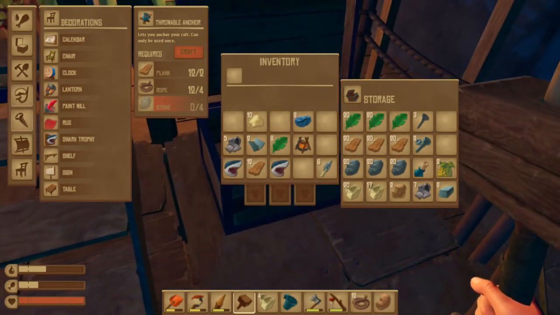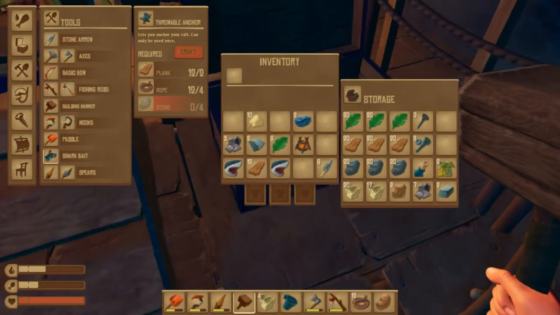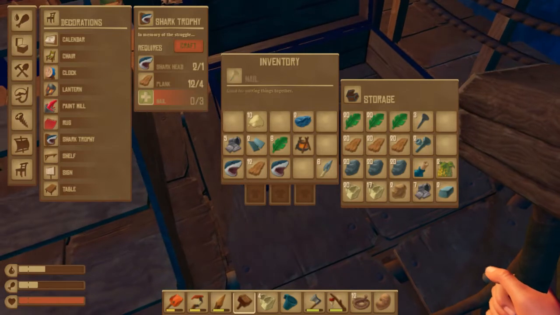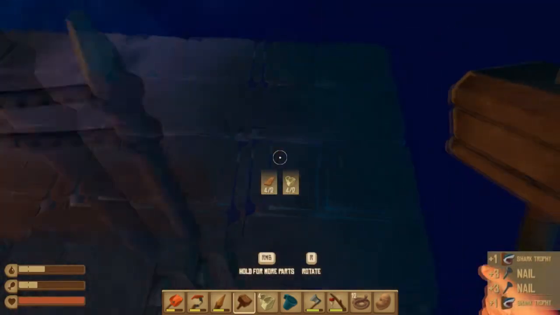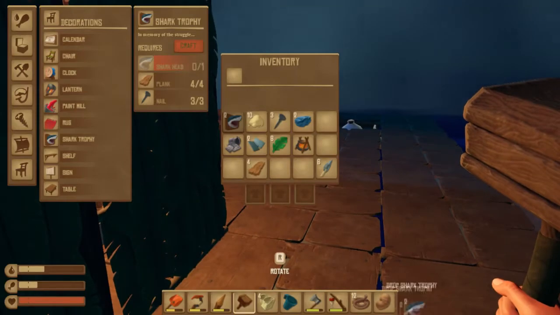Oh, I have three of this shark head. Where is it? This one. No, this shark bait. Decoration. Thank you. Shark trophy. Nails. Yeah. See? Two shark head.